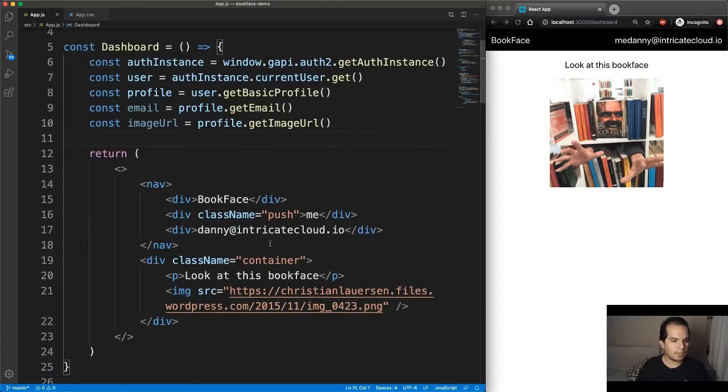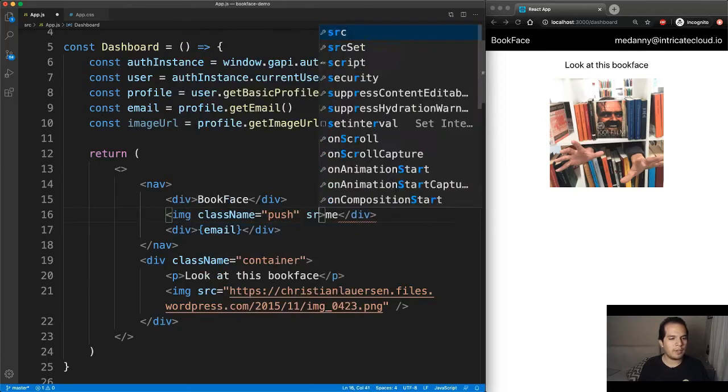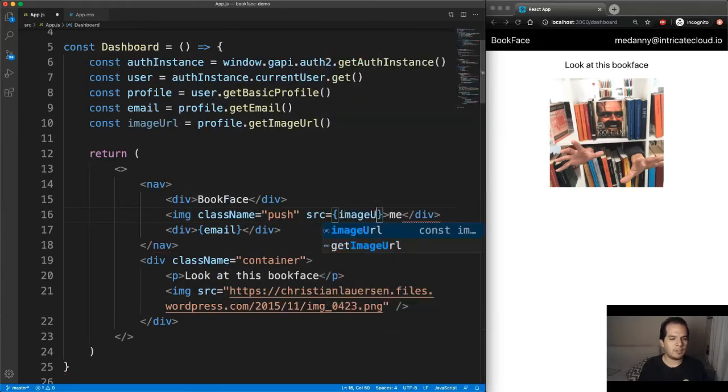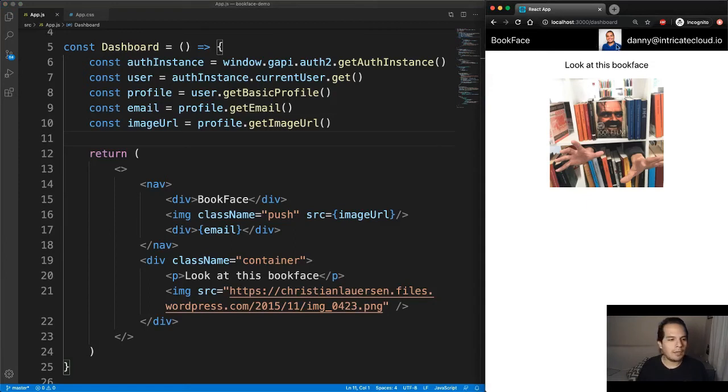So, email address I'm going to put here. So I'm going to swap that out with my actual email address. So this will be email, and let's indent that back. And the image of me is going to be an image tag with the source set to image URL. And this needs to be a closing tag there. And I think that about does it here. All right, I'm going to click save. Let's see what happens. Boom, look at that mugshot. I've got my icon here in the corner. I've got my email address.